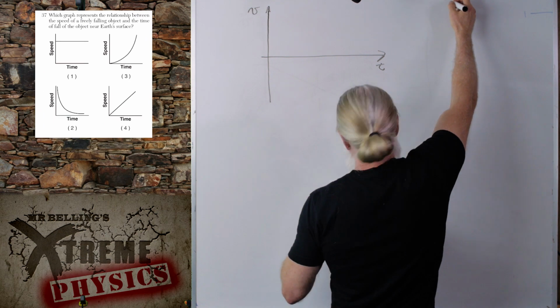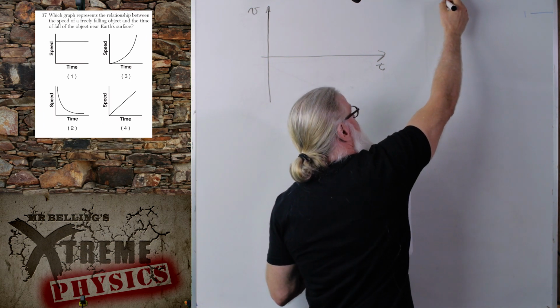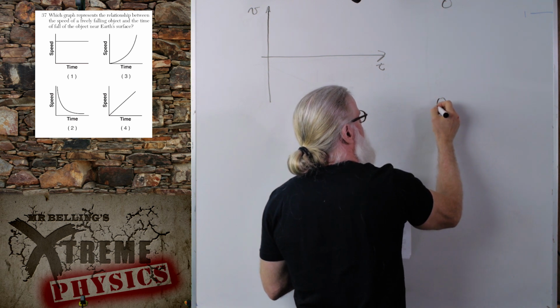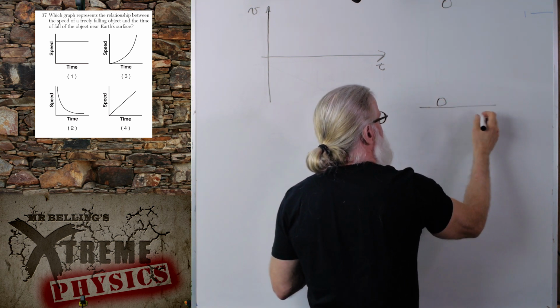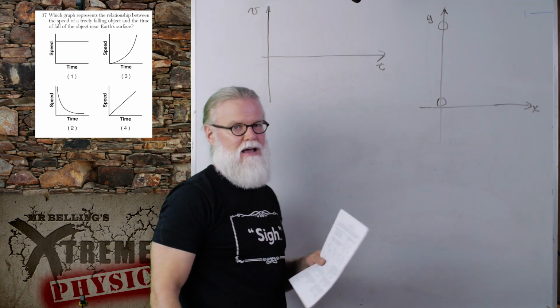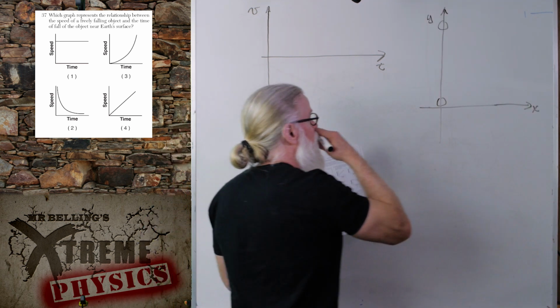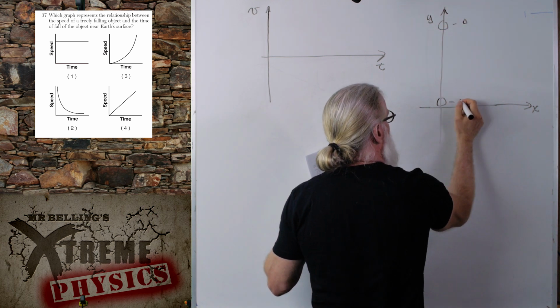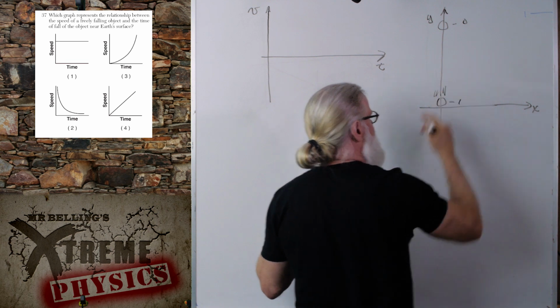We're going to take our object. It didn't say it starts from rest, but let's say we were dropping a ball. It starts from rest, and it's going to drop to the ground. So the ground is going to be here. There's our ball. We're going to drop it. I have myself a coordinate system. This is time t0, and this will be time 1. This is where it's going fast, right before it hits the ground.